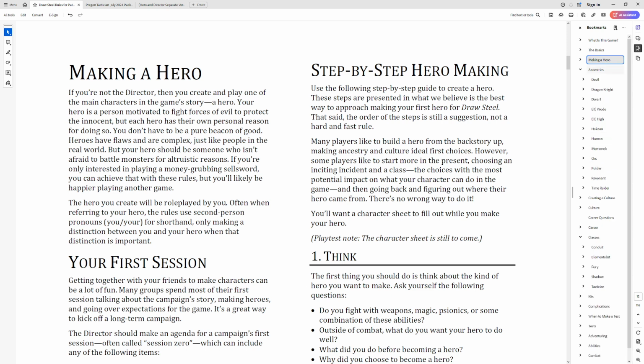They have ancestries, and there's a bunch of them here. You got Devil, Dragonite, Dwarf, Elf, Wode Elf, High Elf, Hakaan, Human, Memonek, Orc, Polder, which I think is their halfling, Revenant, Time Raider. I'm thinking of Time Bandits. I wonder if it's like that at all. So there's a whole bunch of ancestries they got here for you to pick from.